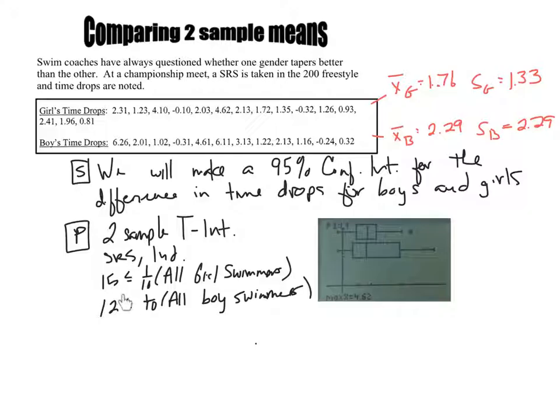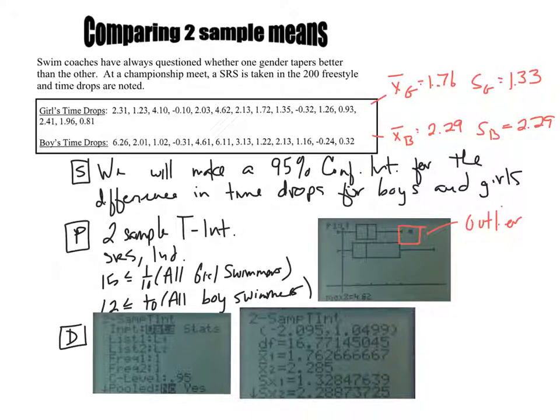We do our 1/10 rule, and because we have such small samples, we should do a graphical check. You can see I've done that here, and I actually do have one outlier. I'm going to proceed through this problem anyways, but at this point, normally we'd really just say, well, there's an outlier, so we can't assume normality. So you're going to forgive me here. I'm going to keep going, but yes, by rights, we should be stopping here because we don't have the distribution we need. So now we're to the do portion of this.